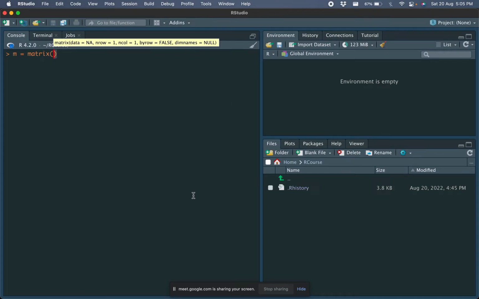Let's say we want to define an object M, which is of the matrix variety. Then we need to supply some arguments to this function. First of all, we need to say how many rows we want in the matrix. Then we want to specify the number of columns in the matrix. Let's make it 3. And then we want to specify what kind of data we want to fill our matrix with.